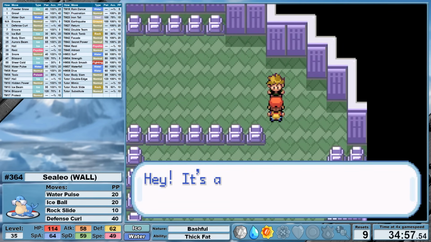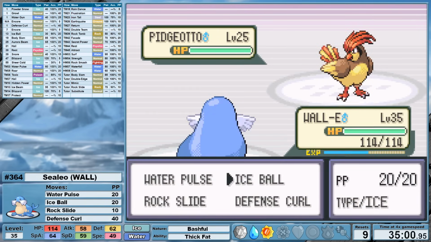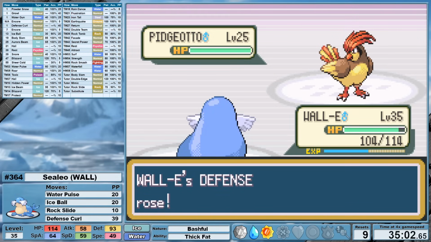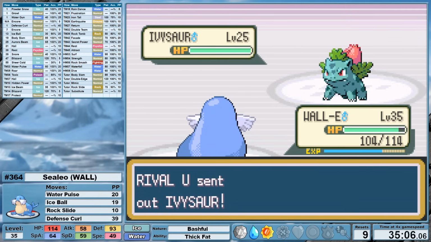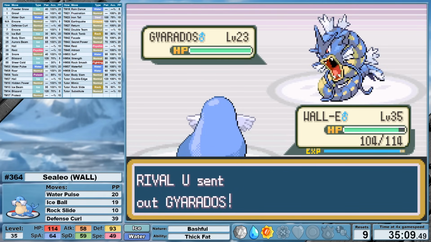Here we go. This Rival 4 battle in Pokemon Tower was the type of control that I was hoping to achieve in this run. I set up 1 Defense Curl turn 1, and then Ice Ball rolls his 5 Pokemon, each being brought down by a progressively more powerful hit. Using a 90% accurate move, this is about as good as things get.